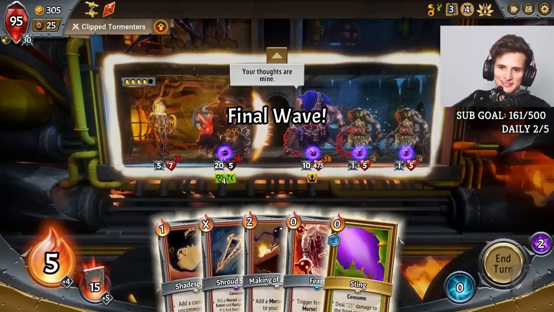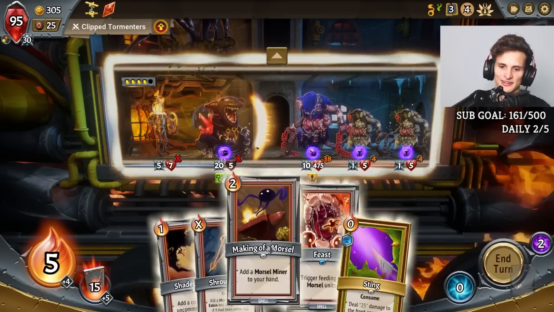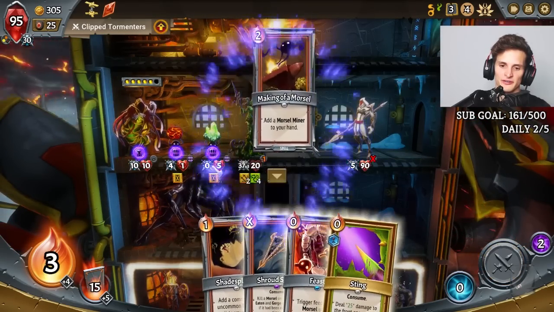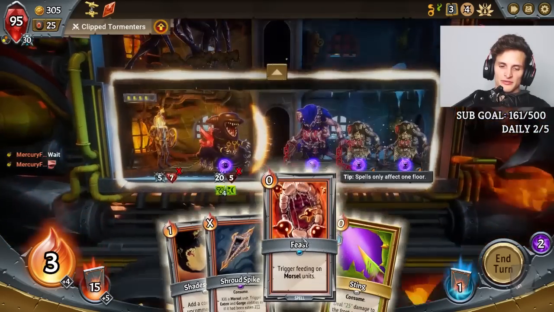It's the final wave. Let's go ahead and do some, if you do triggering on some of these units, we can keep my guy alive a little bit longer. You can also do a Morsel Miner and Shroud. You guys wanna do Morsel Miner and Shroud? Check this out. We add a Morsel Miner. And then we do Shroud on it. It's gonna gain a lot of damage and health.